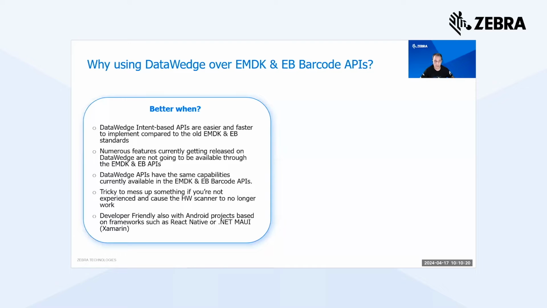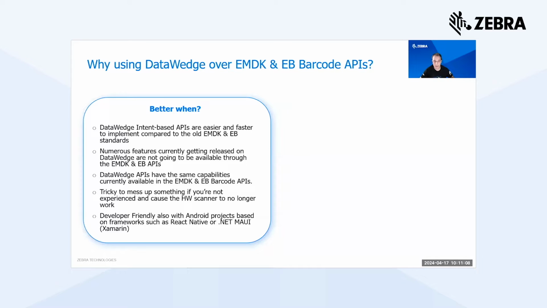It is also less tricky to work with the DataWedge intent APIs because we had different situations in the past with customers or users, developers working with the EMDK scanning APIs having issues with the scanner, where basically the scanner was malfunctioning in some specific use cases, and the user had to reboot the device because of that. And this is because it is very easy to mess up with the EMDK manager on the code side. So this is why we are also suggesting to use DataWedge, because it's much easier for the developer.